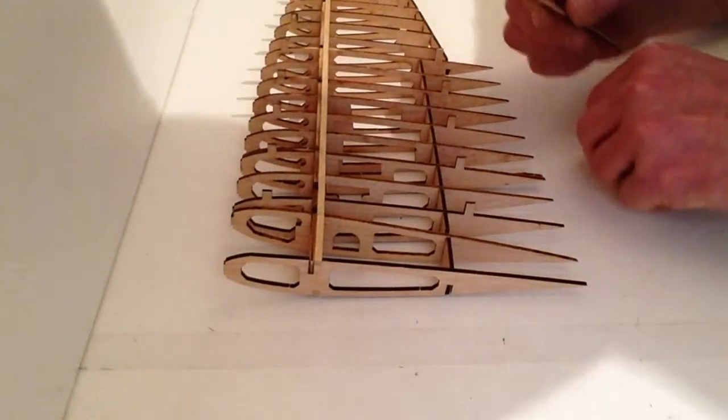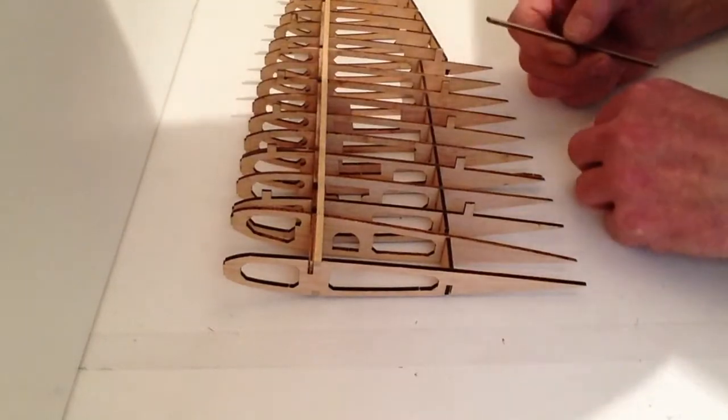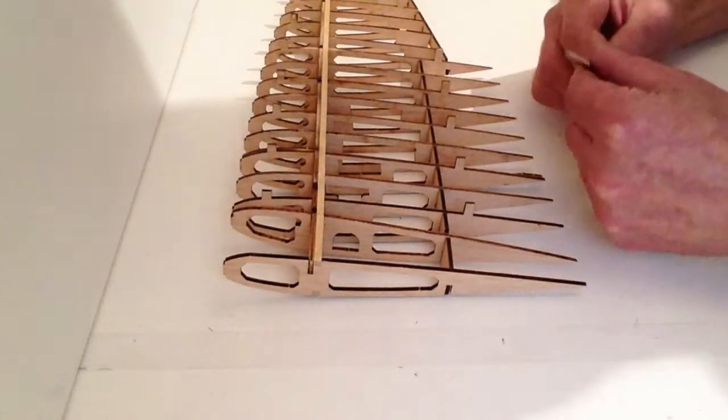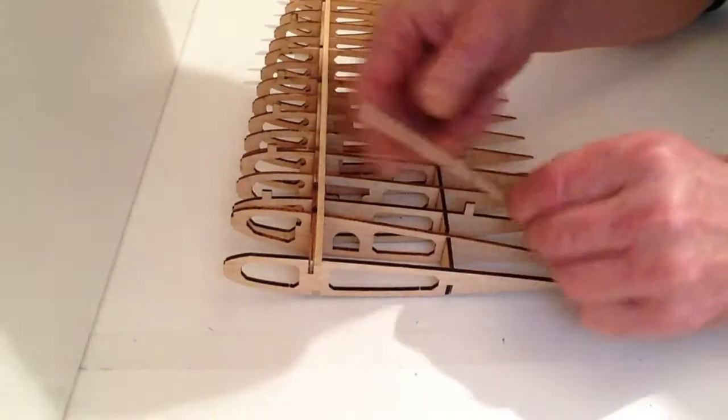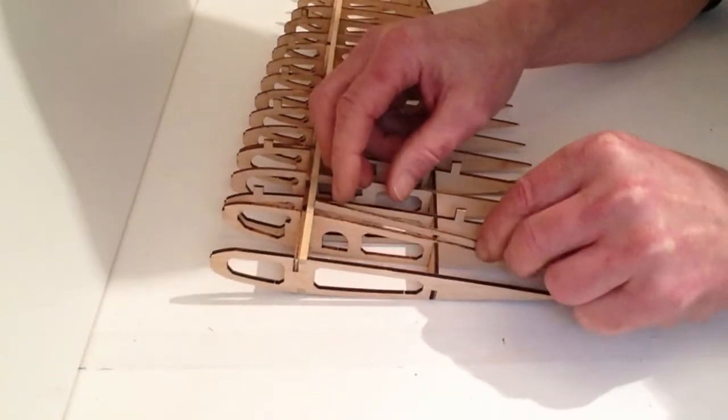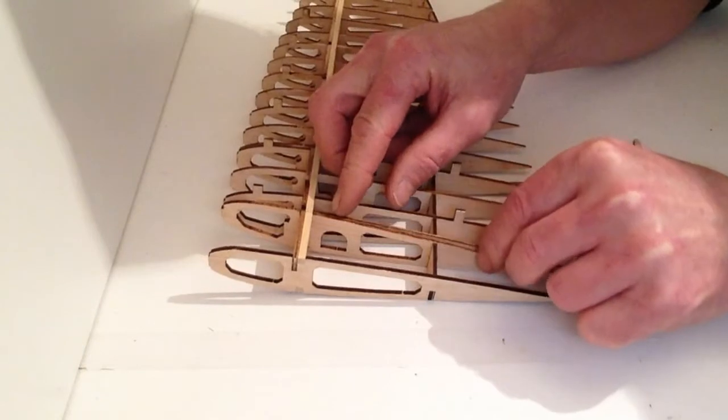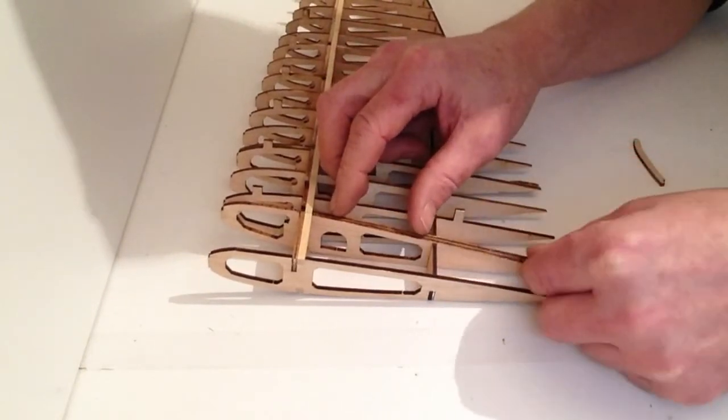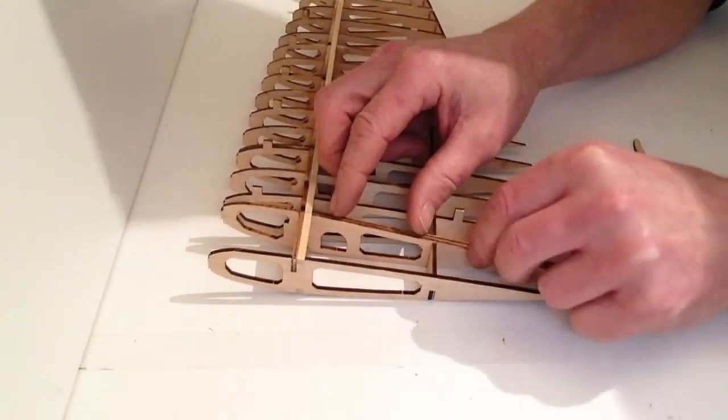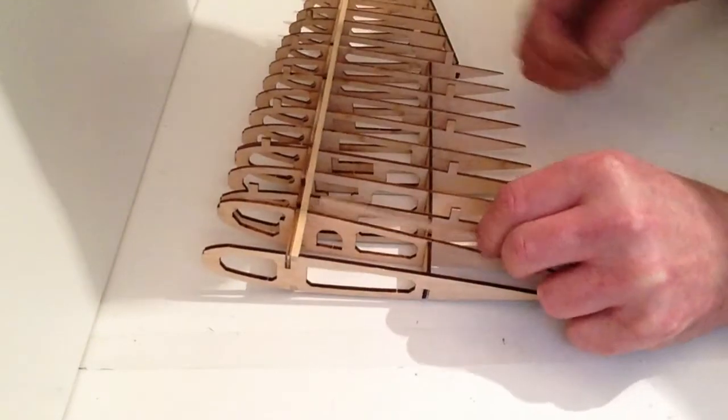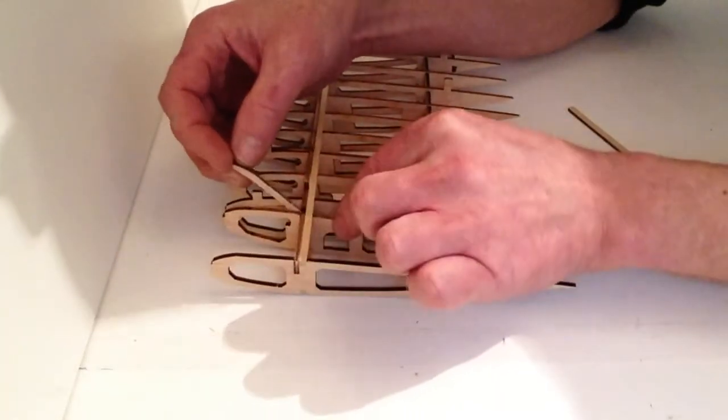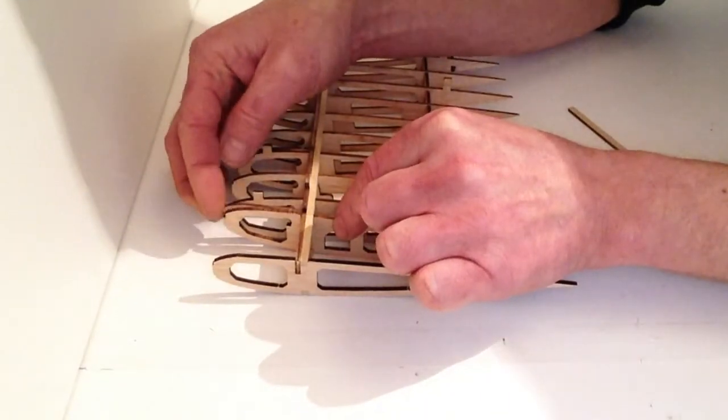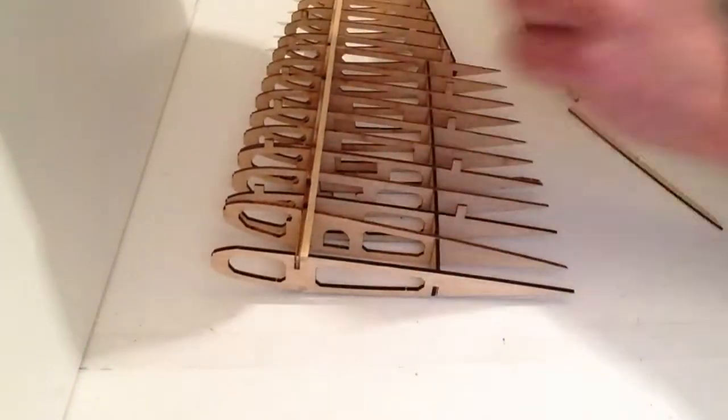Remove the two rib 11 reinforcements from the sheet that we got in stage 24 and test fit the longest one. After cleaning up the edges, notice that it will go on the underside like so, and the front of the rib reinforcement with a little notch will go down in that edge. Take your glue.